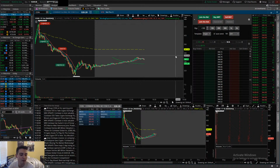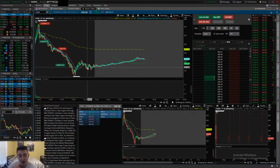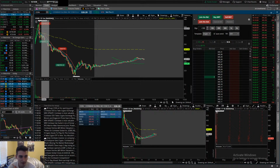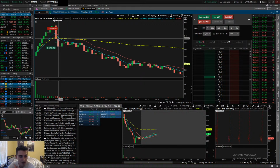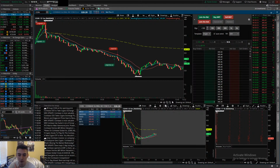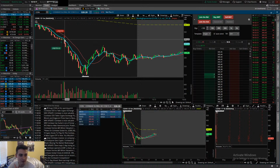I took pretty medium size on this, honestly. 25 shares, 20 shares. I just tried it a couple times, and again, the spots I got in were spots where I kind of avoided disaster, really, if I hadn't gotten out where I did. Quick pop on this, and I didn't even really get out at the pop. I got out here, kind of toward the open of that candle. And then this one was just confusing. I don't even know how I got out of this one in time.